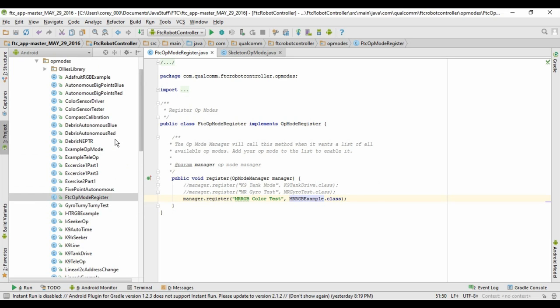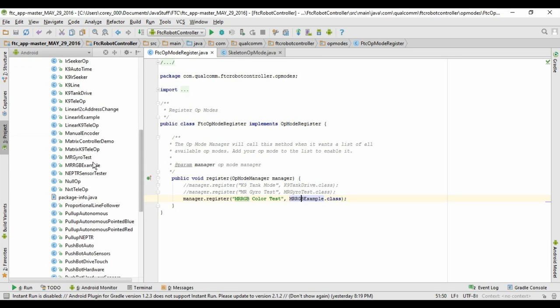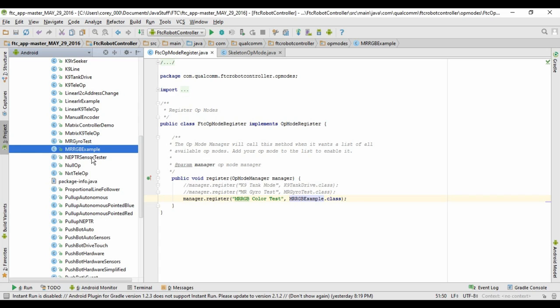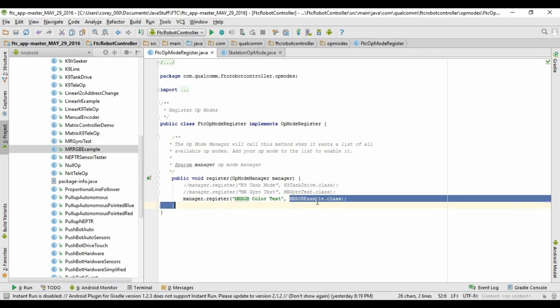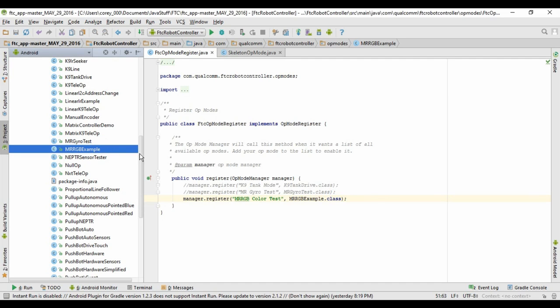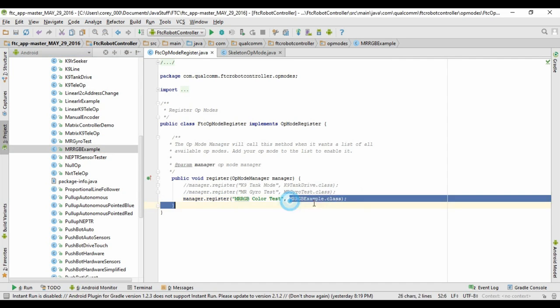If we come over here on the left again, we can see that there is an MR RGB example class, and see that it matches exactly. So it says MR RGB example dot class, and then over here we can see that it says MR RGB example. So this needs to match your OpMode.